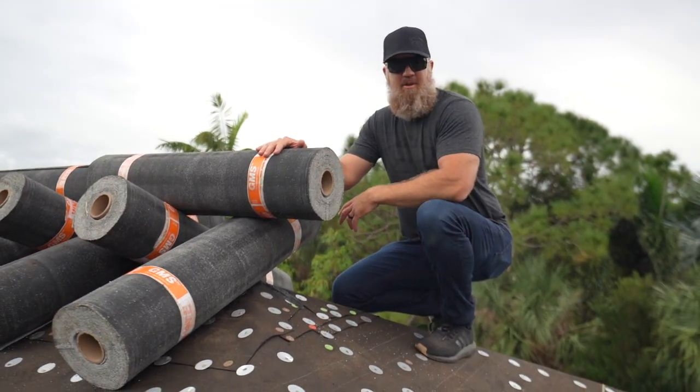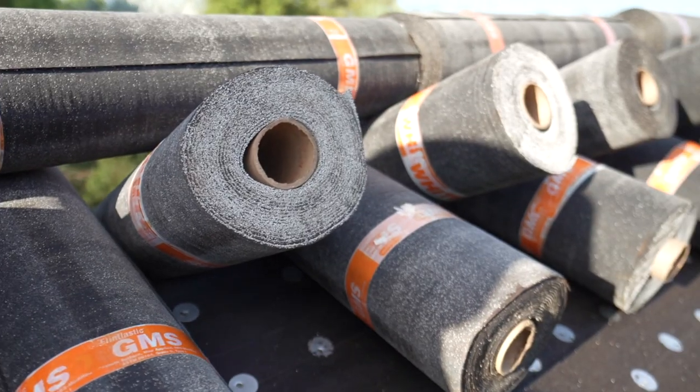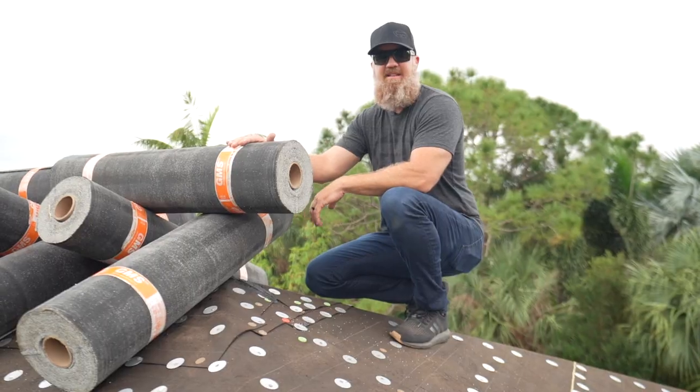Once we have all the prep work complete, we'll be ready to install this hot mop product. This is a CertainTeed GMS product. It's my favorite type of underlayment when installing a tile roof.